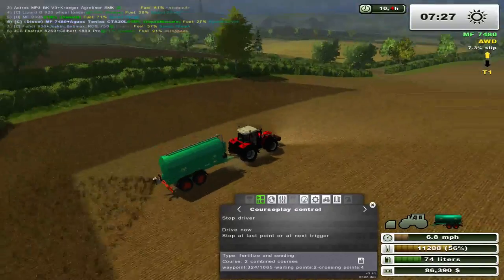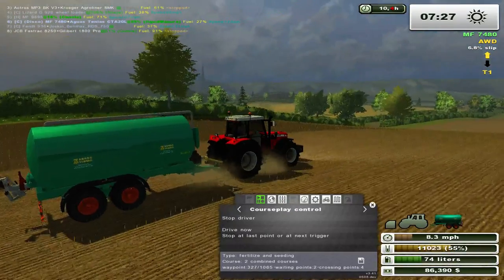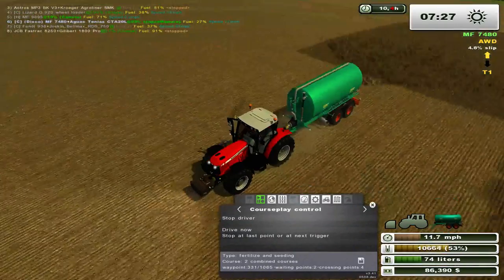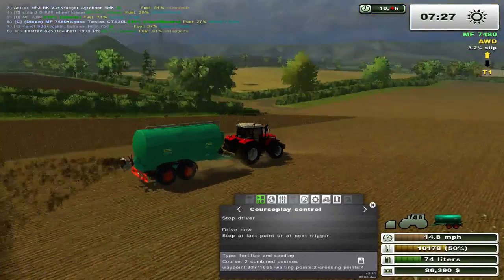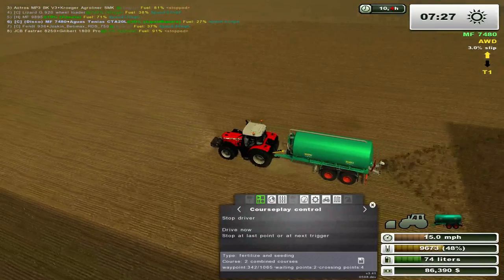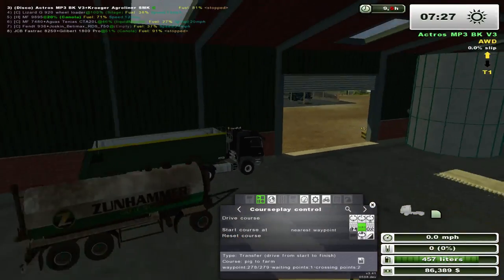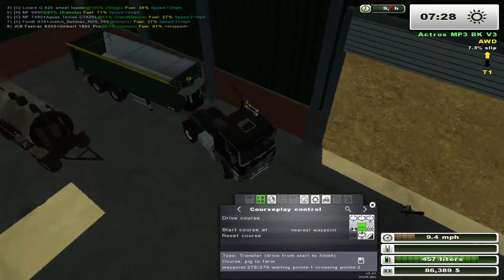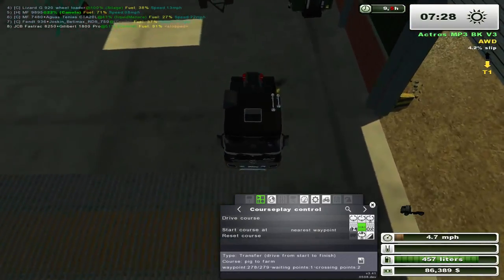It's so economic and good with the stuff is this trailer. I'm a big fan of it. The actual muck spreader itself was a pain, just because of how it's been done. It's cool if you're driving, but not so Course Play friendly. This, love this. This is brilliant. One thing I haven't done yet though, he's got the semi-trailer version of the Zunhammer ready. I may have a look at modding that later on today. I'll do a bit of testing with it as well, make sure it does what we want it to do.